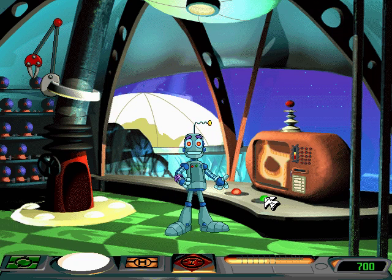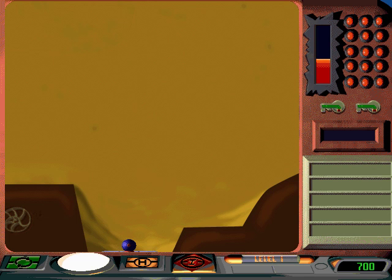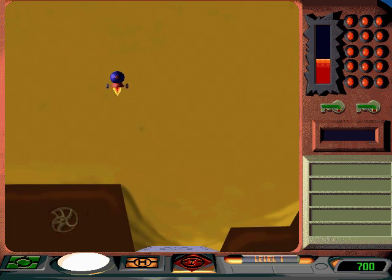Okay. Now we can navigate the Explorer around the biosphere by watching it on this monitor. Click on the monitor for a closer look. Beneath the professor's biosphere. To the surface fast.